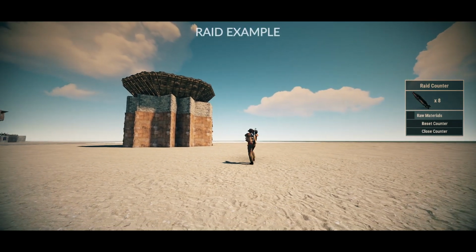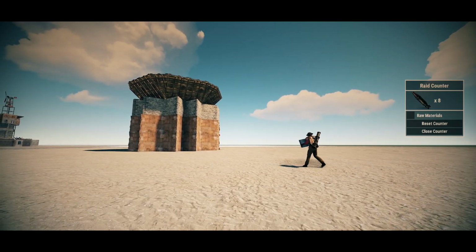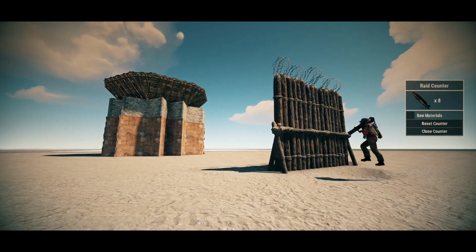So that's it for the build. This base is super easy to throw down for any solo or duo, and it's perfect to defend against online raids with.